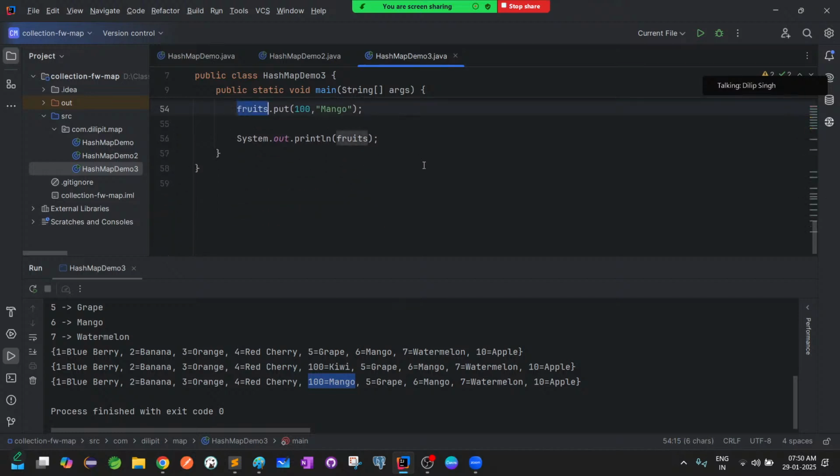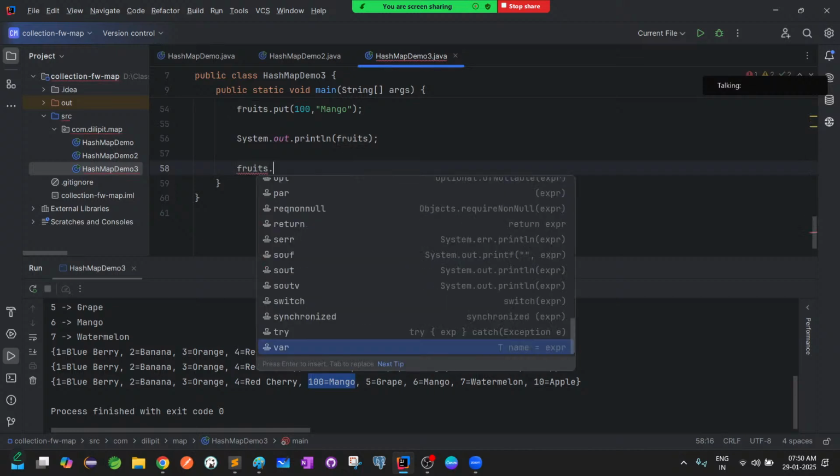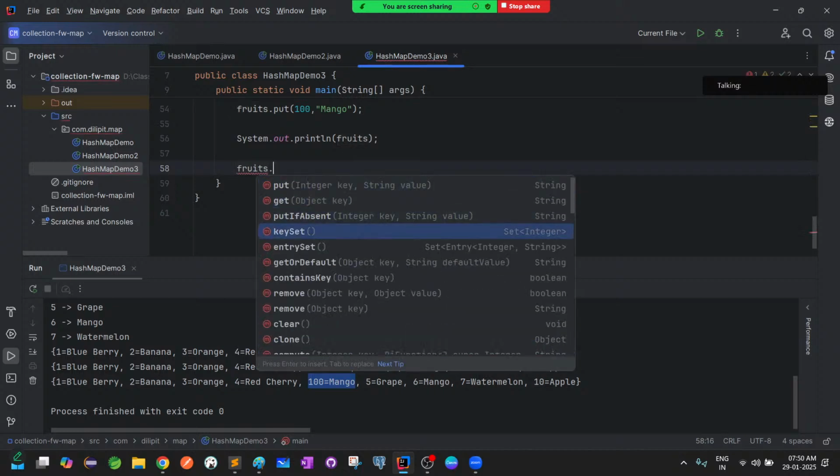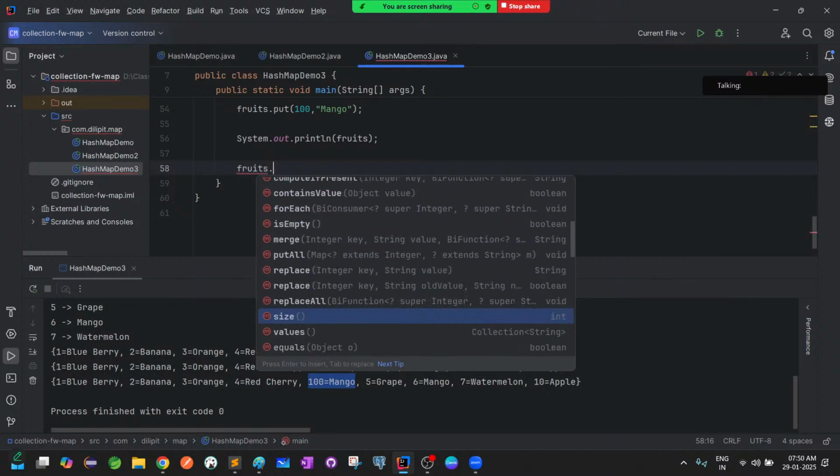Now let's see any other methods. Yeah, replaceAll you can try. It's all similar to putAll from a point of view, replaceAll. I mean, you just try that. Replace takes a key and a new value.